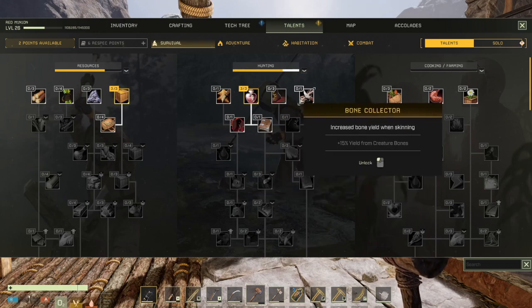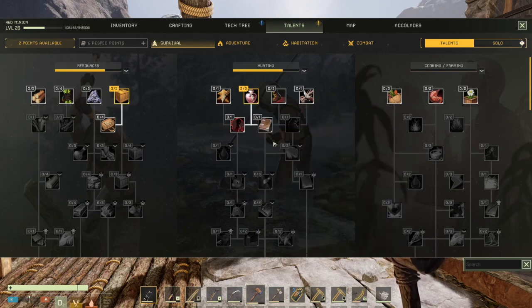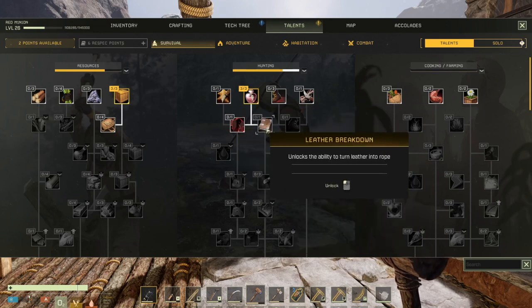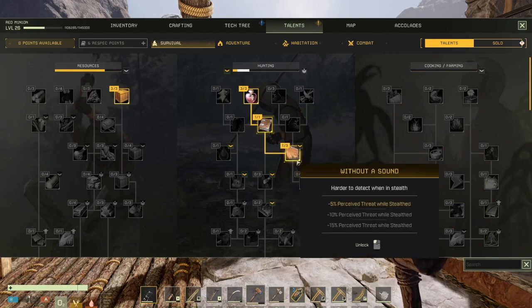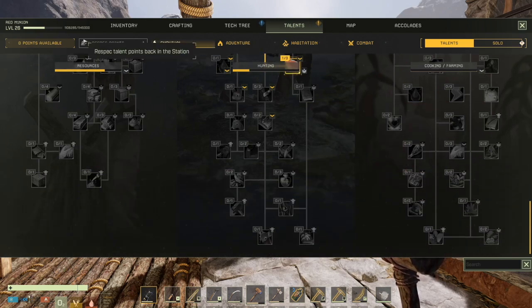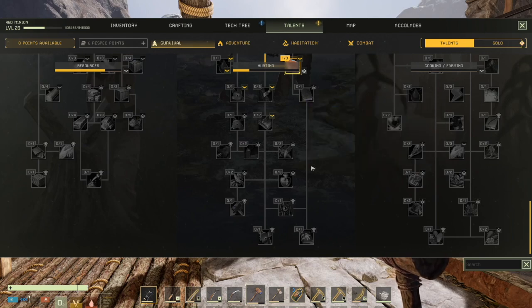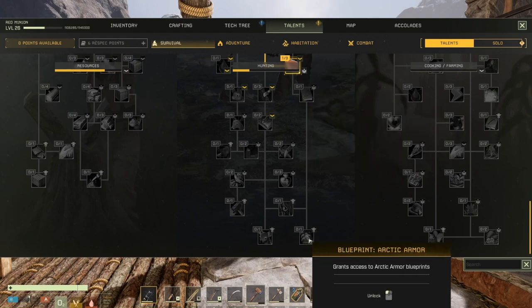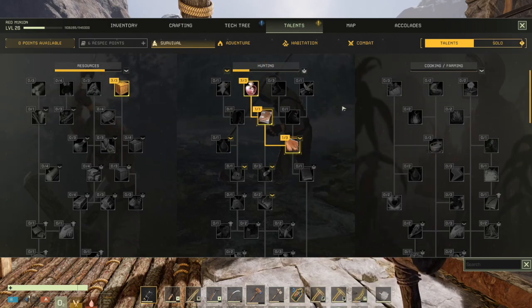I haven't unlocked either of these two, so I'm hoping this will let me come down this side of the tree. So I'll unlock that one. Hopefully this will let us come across to here, and we've got no more points left. So when we unlock the next level, we'll hopefully unlock our ghillie armor, and if it'll let us, we'll be able to unlock Arctic armor. Hopefully it won't say we need to unlock all 2 or 3 of these.